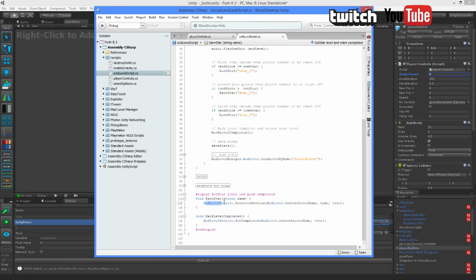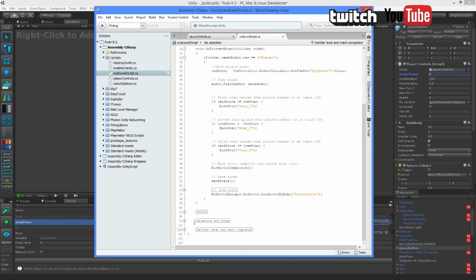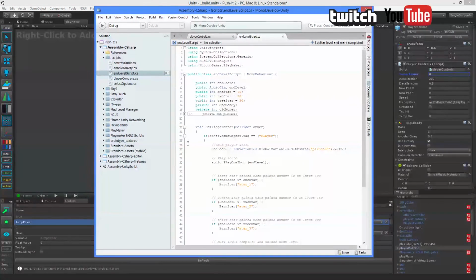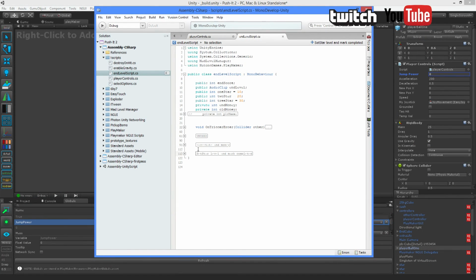And we can just go in and adjust whatever we feel like. As you can see, next level, we're going to load the next level here. But before that, we're going to adjust the star for the current level. We're going to mark the current level if it's complete or not. Save the player's stats in a file, so whenever he closes the computer, he can continue the next time.